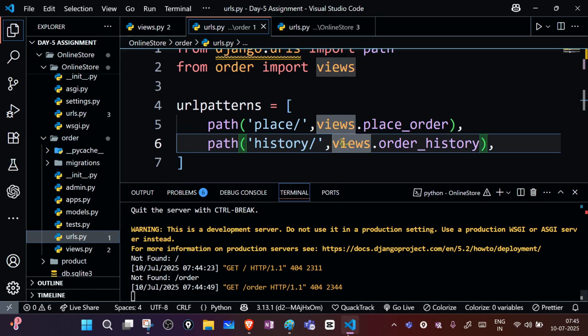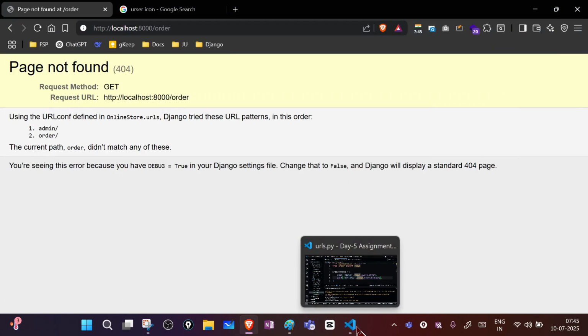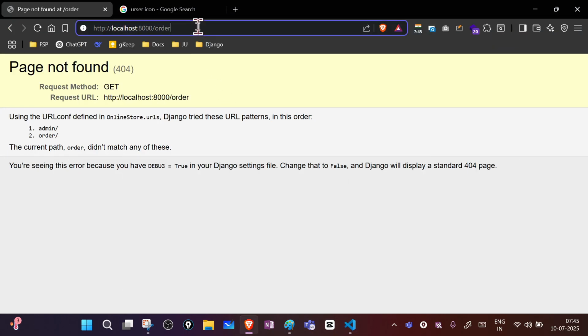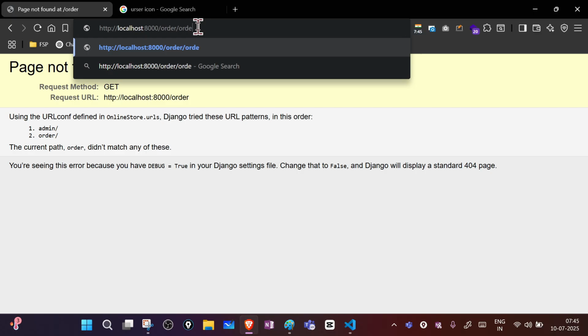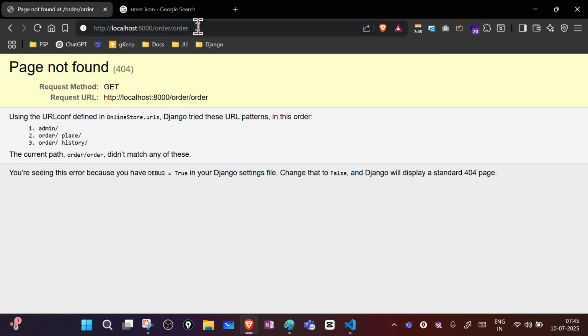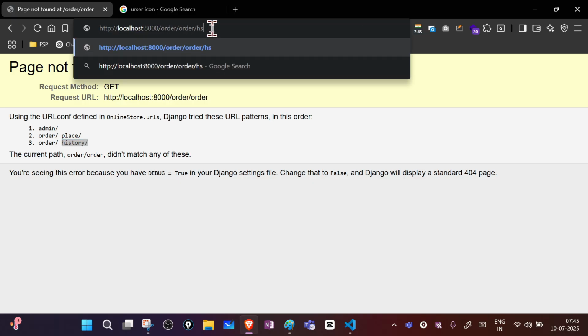So we will again go to the order. Inside the order, the first part is the project level endpoint, and the second is the application level endpoint. It is asking which one you want to see, place order or history. I want to check history.